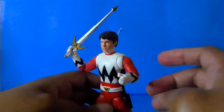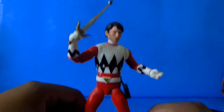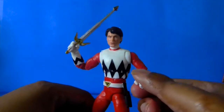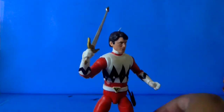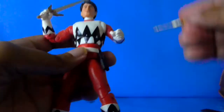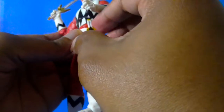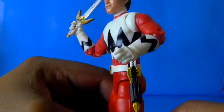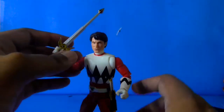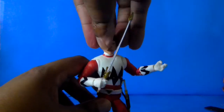Now this is helmetless Leo with his Quasar Saber. You know, it would have been nice if I had Trakina or any other villain from Lost Galaxy he could fight, doing something like this. It would have been nice. Oh yeah, the folded up Quasar Saber, because I don't really know why they always have to include this accessory. If the Rangers got the full bladed Quasar Saber and they got the folded one inside, I don't see why on earth we need the folded one with the one we already got. So yeah, here we go with Leo and the Quasar Saber.